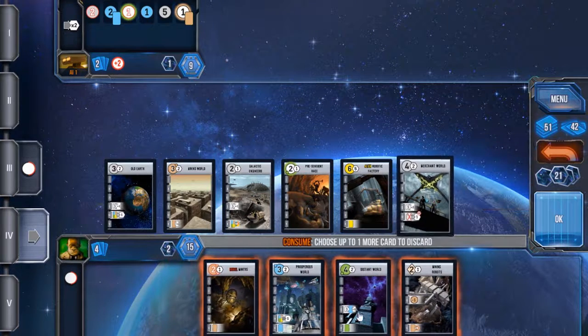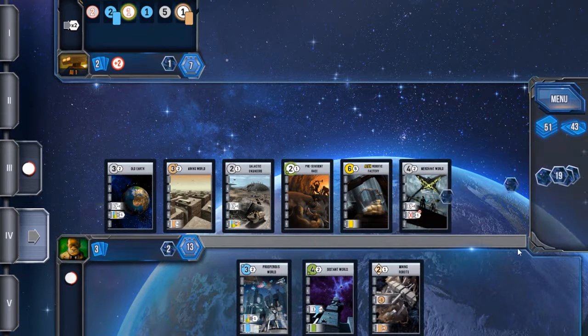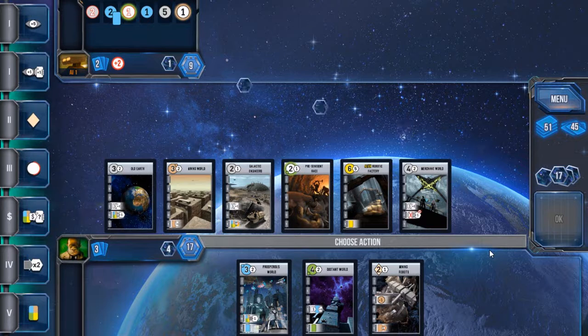So let's get rid of that one, and let's get rid of... Oh, those are the mining robots. Actually, let's get rid of that one. Looks like I'm leading at the moment. All right, that's good, but let's see how long that lasts. See, mining robots could come in handy there.